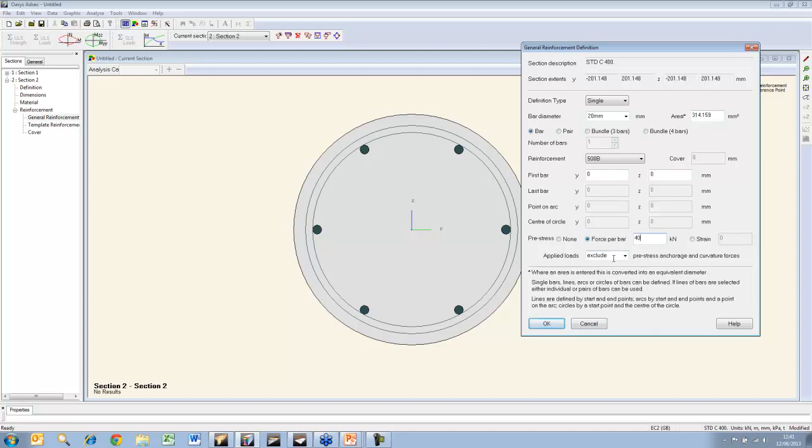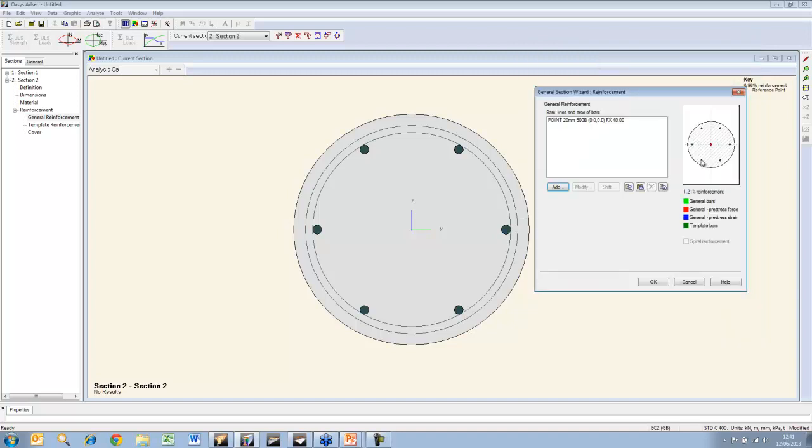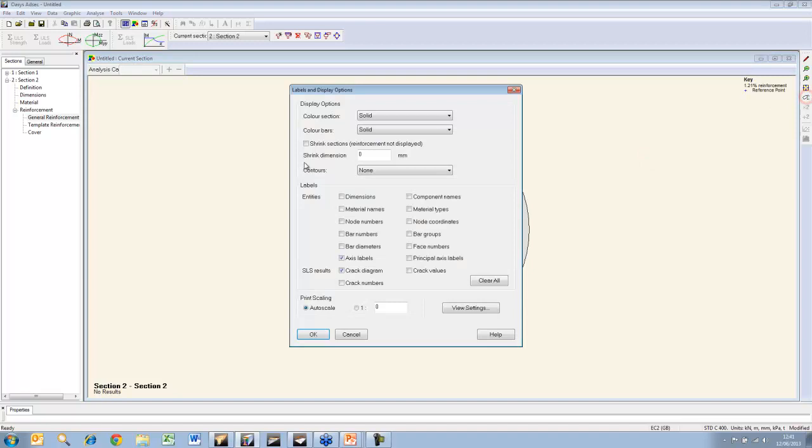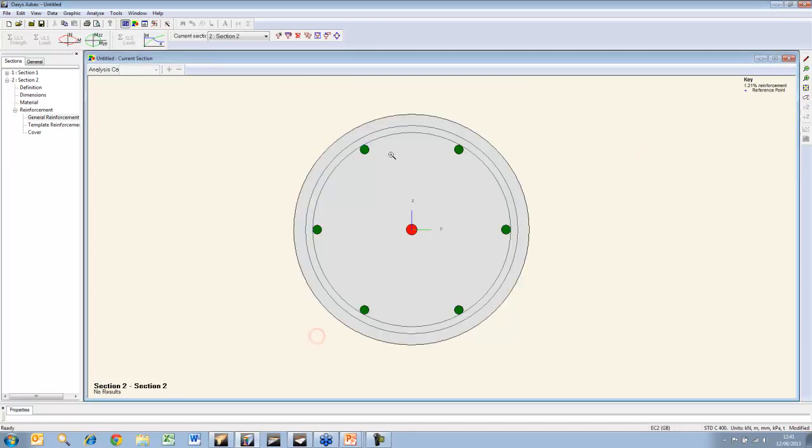In this case, I'm saying apply those excludes, so AddSEC will add in the pre-stress effects from tension on that bar. We can also display by that pre-stress, so you can see which bars are pre-stress and which are not, and obviously these other analyses will then take that pre-stressing into account.